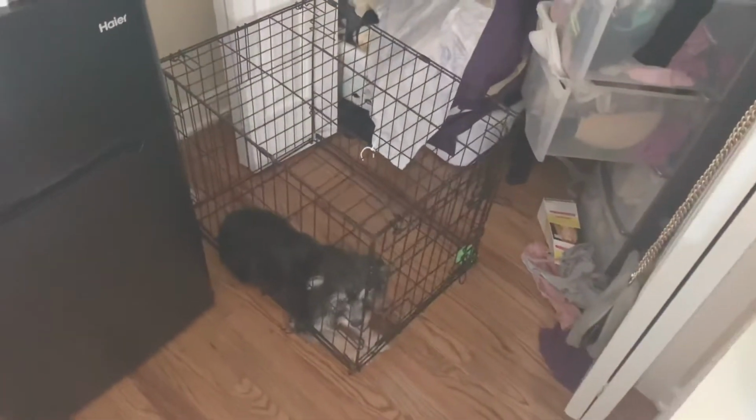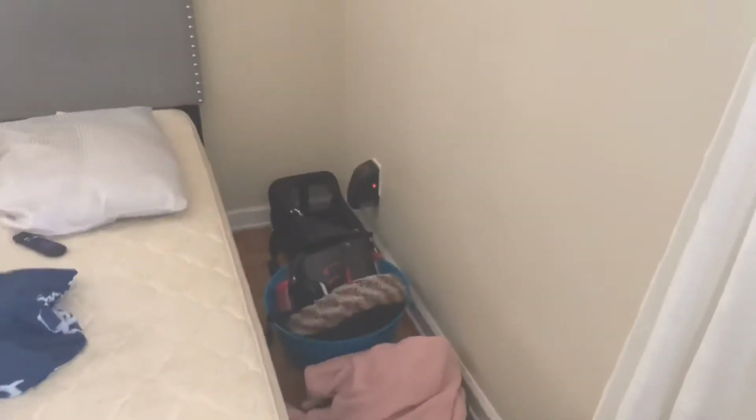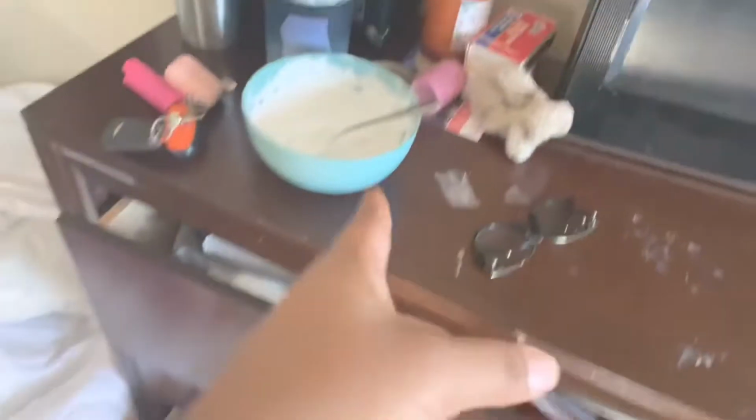This is my puppy. He just did something bad, so he's in his cage. This is my closet. It's not too bad. And then on the other side, this is all his stuff, my stuff, and then stuff thrown around. All of this stuff right here is because I was figuring out what I want to do with things, and then I just left it because I was like, hold on, let me make a YouTube video. So this is how things are looking. Don't look at that bowl. It's crazy, I know, but it's going to be okay because we're going to change it in a minute.